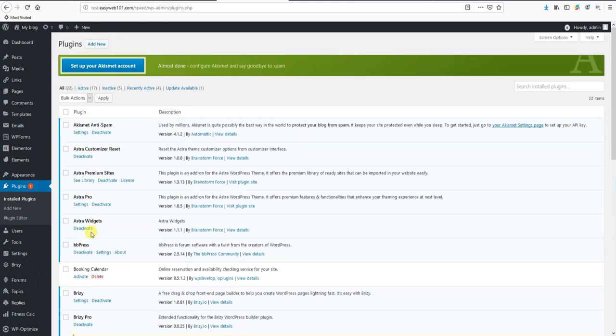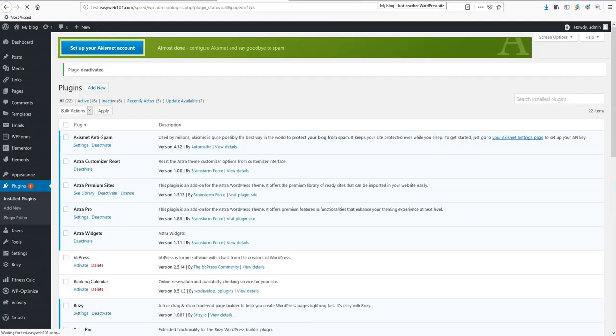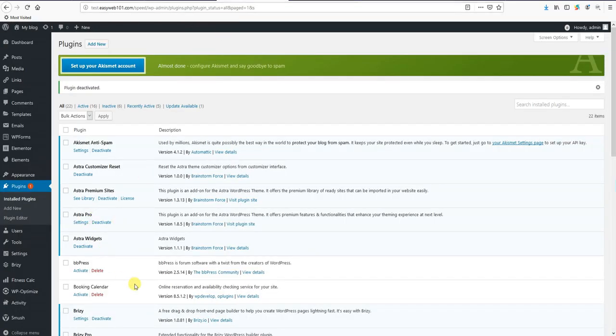Additionally, a lot of times there are plugins that just aren't in use. Like right now, when I'm going through my plugin list, sometimes it's hard to tell if you're using it or not, especially if you didn't build the site and you're not real tech savvy. What you can do is always try just deactivating the plugin. If you turn it off and something on the site breaks, then you know that you needed that. Like I turned that off, I refreshed the site, it's still okay, so I didn't need that. But a lot of times you can also tell just by the description.